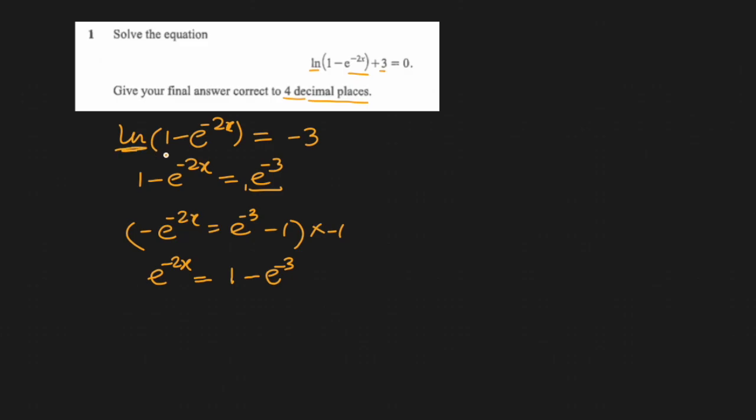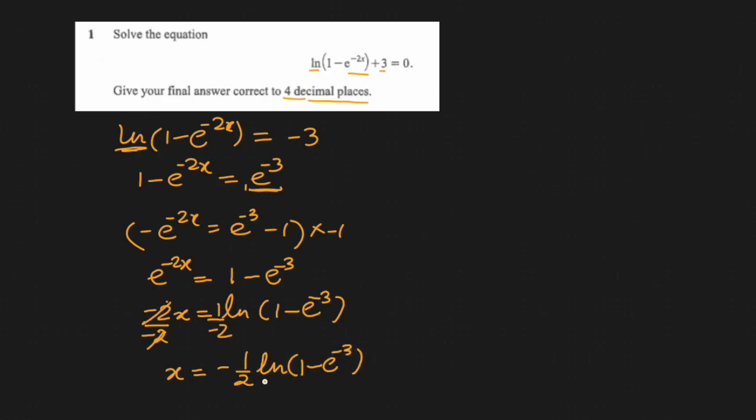Next step is that I get rid of this e. So when I removed natural log from one side, the other side became e to the power. When I will remove this e to the power, that means I will just write minus 2x. The other side will have natural log, obviously. Okay, and finally I need to get rid of this minus 2 so that x is left alone. So I'm dividing by minus 2 here, I'm dividing by minus 2 here as well. So minus 2 cancels. x is equal to minus half natural log 1 minus e to the power minus 3, which every part is a constant. Just put this in a calculator and you will get your answer.